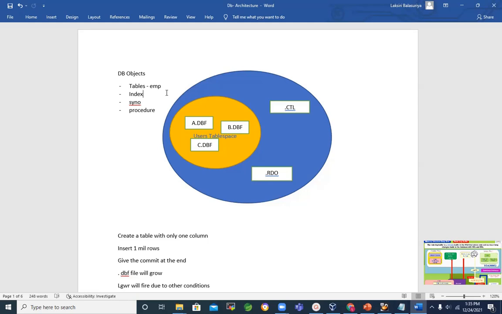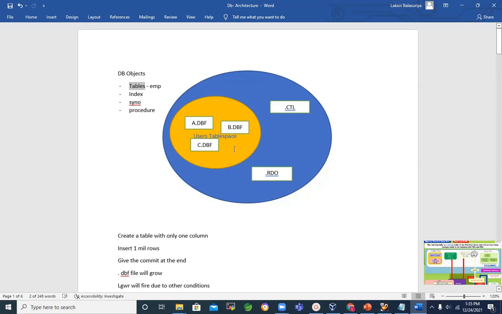When you say create user A, what will happen? The user gets created, and when you create the first object, maybe a table or index or whatever, the schema gets created. It will start claiming space whenever you insert a record. Start claiming space from where? That's because the schema belongs to a tablespace, and within that tablespace we have DBF files. So ultimately your table object is going to be located in one of the DBF files which belongs to the tablespace.